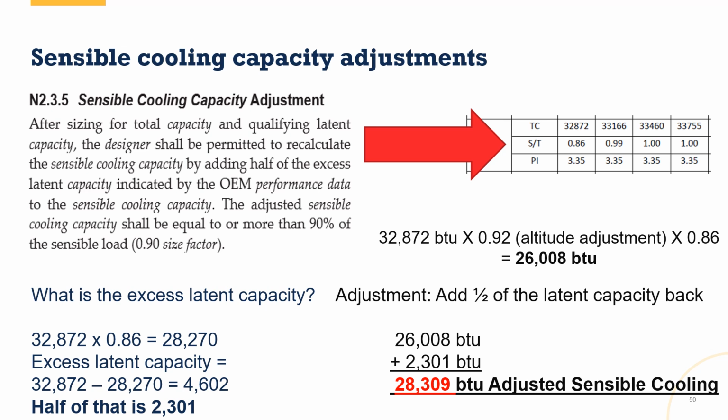So if you think about those examples that I showed you with that kind of big low load cycling component for the cooling, well, imagine our low load or our minimum cooling capacity may actually be a little lower than it was rated because of all these adjustments. So this actually may work to our favor because we're in a dry climate and we're trying to have less low load cycling on cooling. But it is worth understanding because technically this is how you are supposed to do the math, right? So keep this in mind. This stuff is not in the NEAP tool just yet, but it is worth understanding.